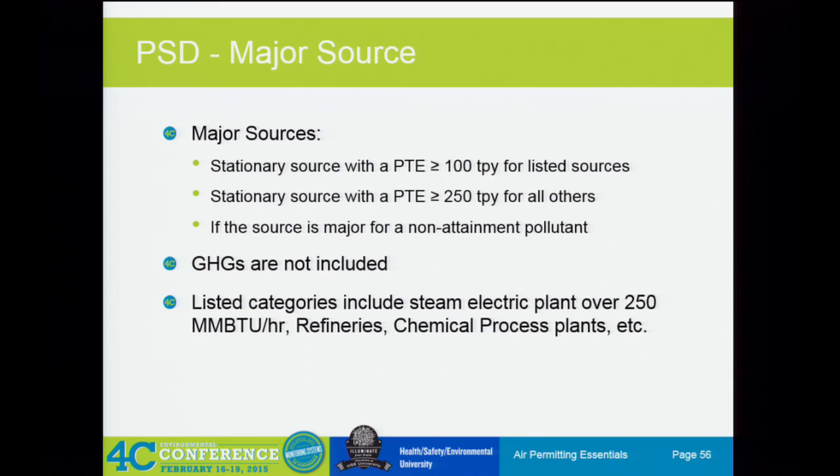Well, if you look here, under the Title V, we saw later on that the major source thresholds for your criteria pollutants are 100 tons per year. Well, if you are a non-listed source, such as an oil and gas well site, your stationary source is going to have a major source threshold of 250 tons per year. So if they're in between that 100 tons and 250 tons per year, they're going to have to obtain a Title V permit, but they won't necessarily be a major source under the PSD program. So kind of those little small details that you can pick up.